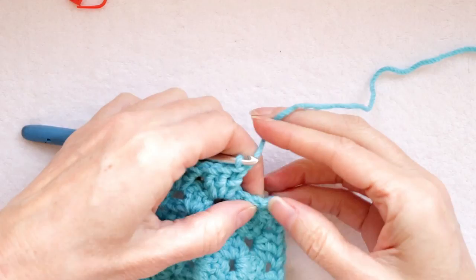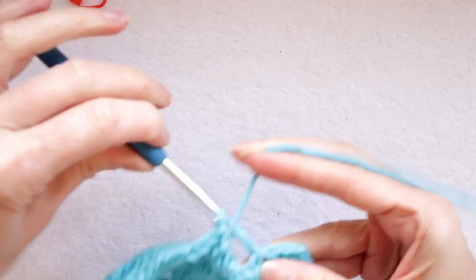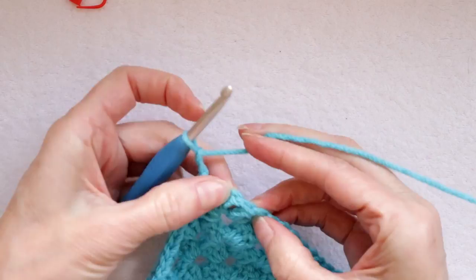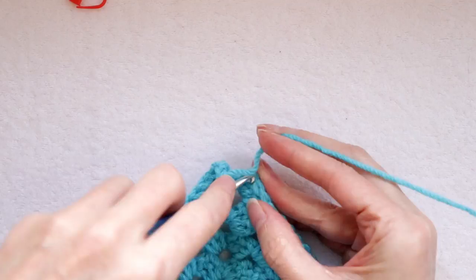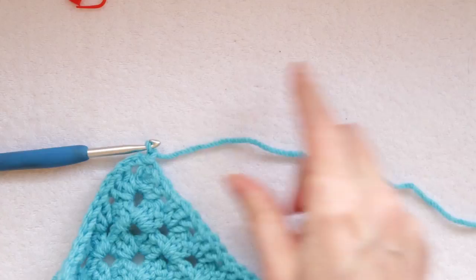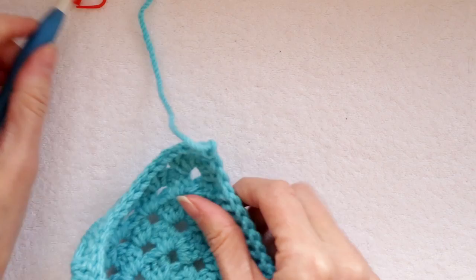So I'm just going to finish making my last three double crochets into that corner space where we joined and started the round. There's two, and here is three. And now to fasten off, I'm going to chain two and slip stitch to the top of that chain three. So count your V's, one, two, three. Push your hook in, two loops on your hook. Grab your yarn and bring it through and bring it through. Now we're going to chain one to secure our yarn and cut your yarn.